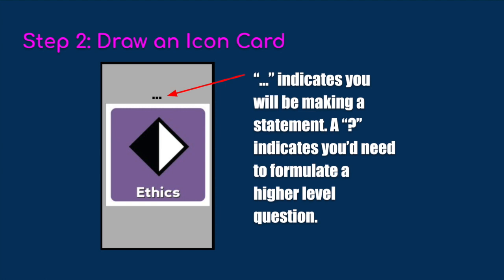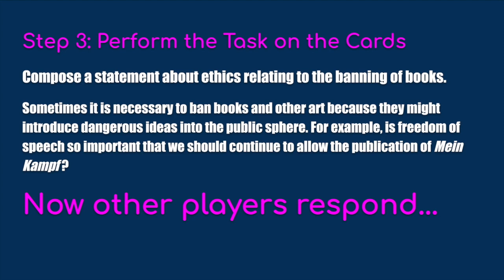I, as the player, have drawn the topic card. I've drawn my icon card. I have to make an ethical statement about book bans. So I come up with: sometimes it is necessary to ban books and other art because they might introduce dangerous ideas into the public sphere. For example, is freedom of speech so important that we should continue to allow the publication of Mein Kampf? And this is the point where other players would then be allowed to respond.